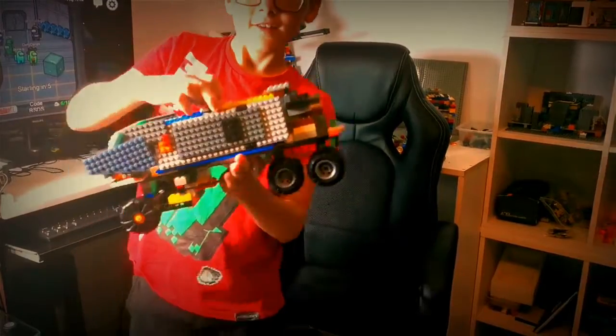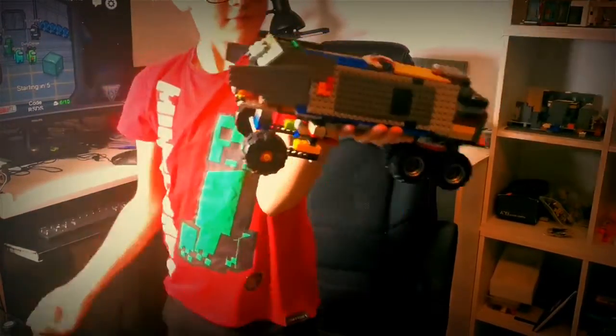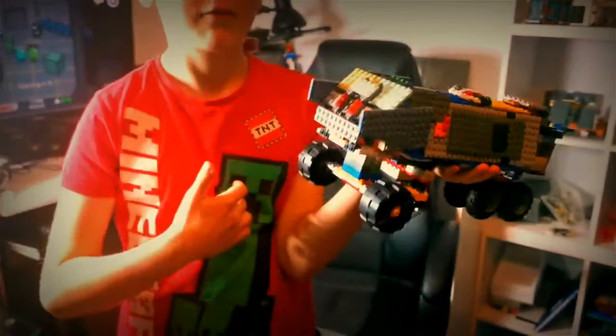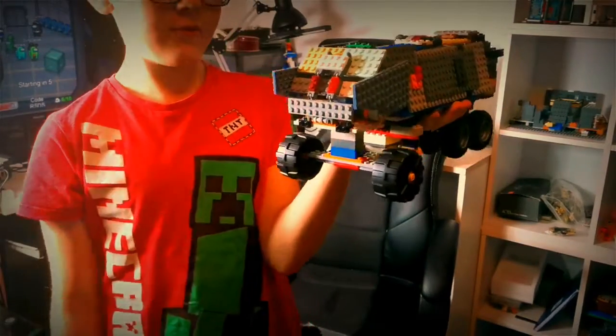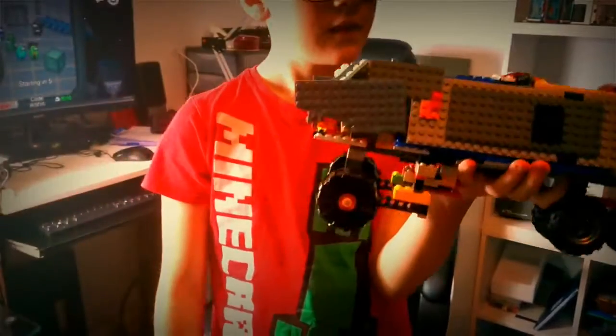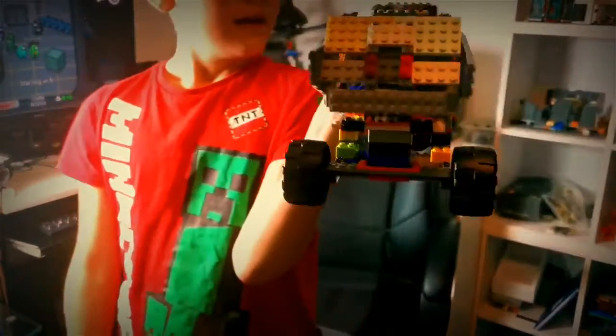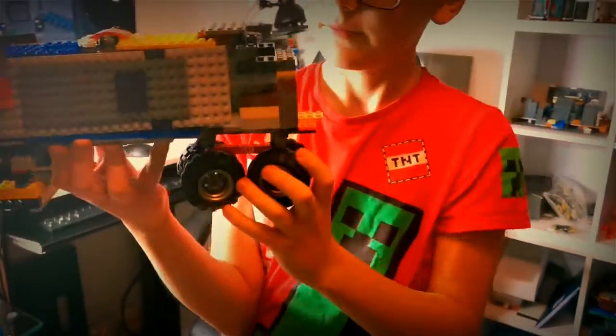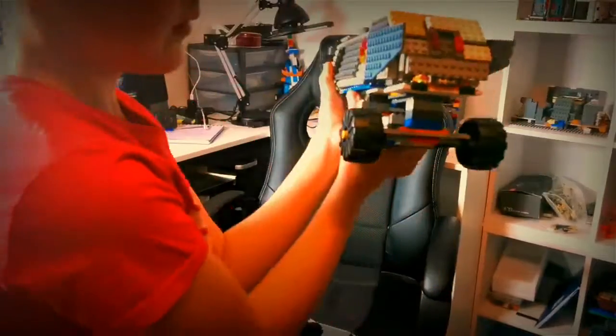I'll be right back. I'm back. So you see this? It's a turbo tank. My kind's not from the films. Star Wars Episode 3, Revenge of the Sith. You see, it's basically like it, but with a few different changes. So, let's start with the front.